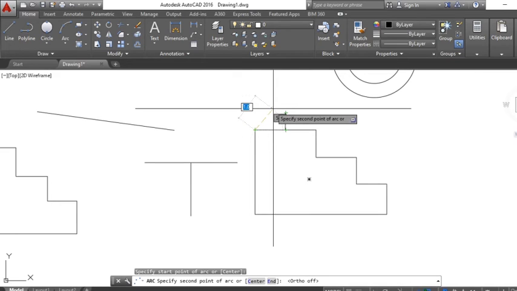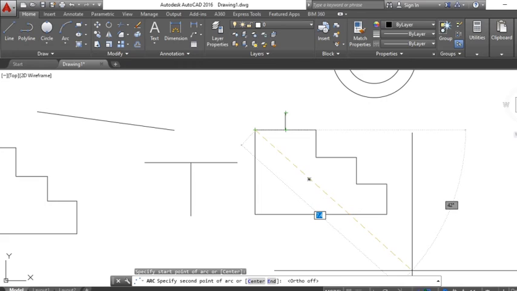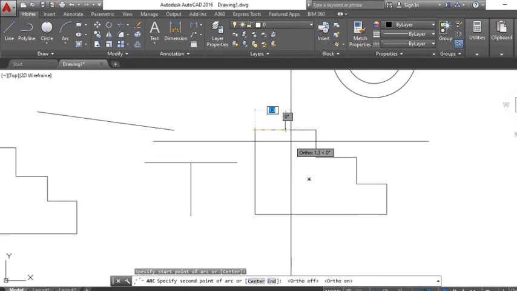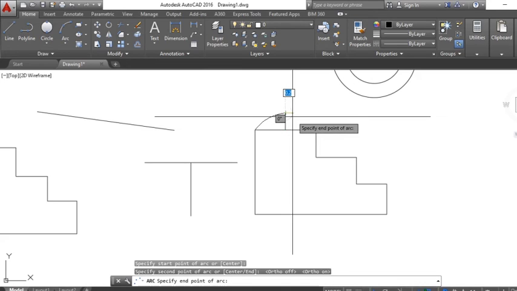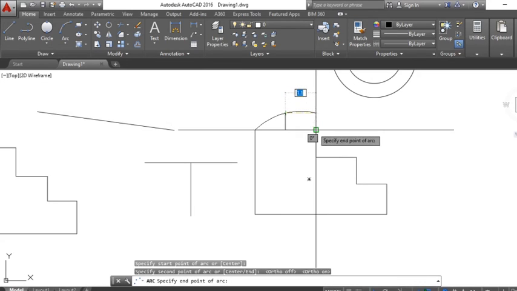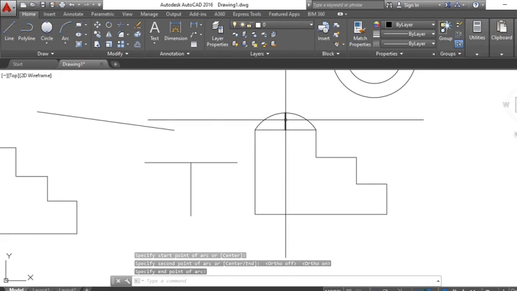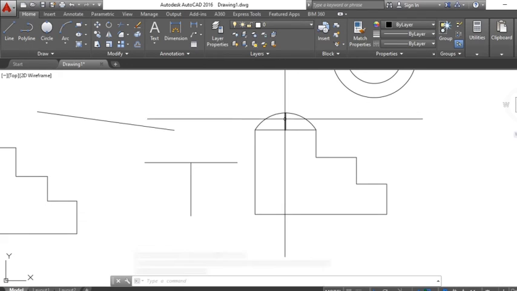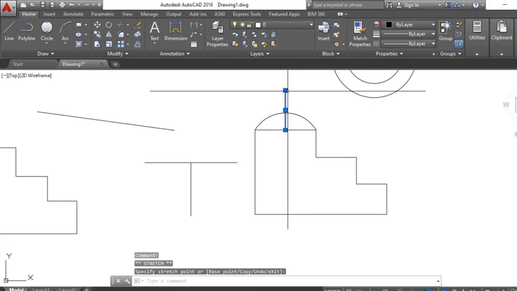See, so that I can move freely, because when it's on, you are forcing it to move up, but it's not moving. It will be shaking until you click, then you bring it down and click for your next point. So now you have an arc. The length of the midpoint gives the radius of the arc. If I want to extend this, just click on the blue box and drag and stretch it.